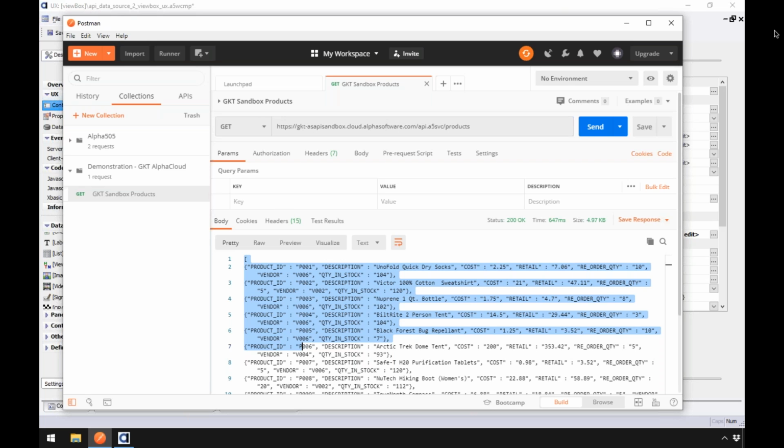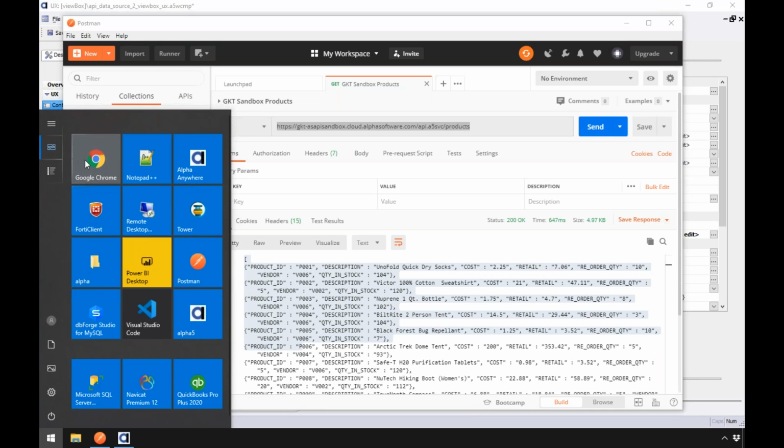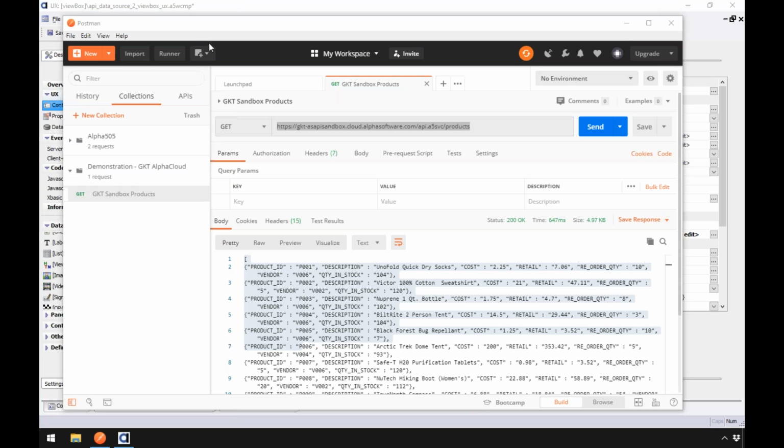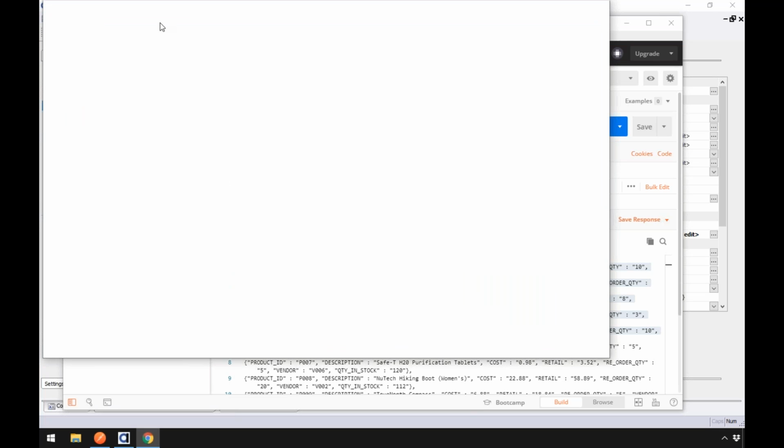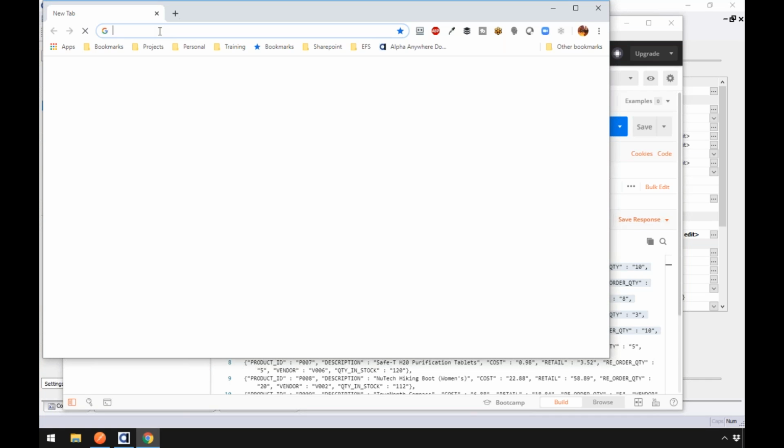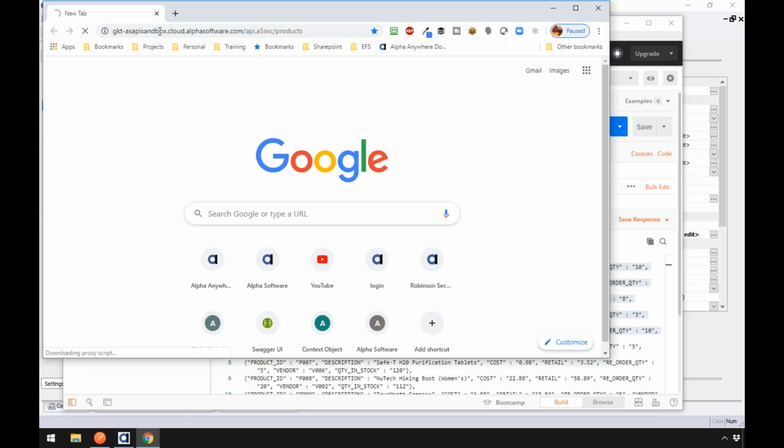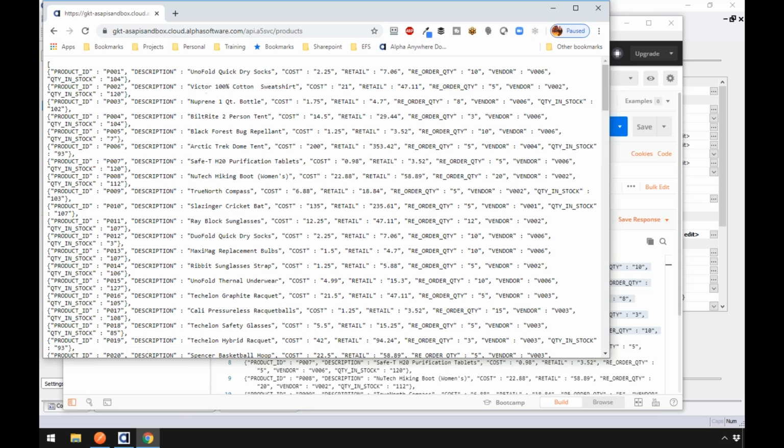I'd be curious, on a show of hands, who grabbed that? I can literally grab this and put it into my browser because it's just an endpoint. There's no security or anything like that on it, although I recommend you use one. You'll see that this is like serving up a web page, but it's going to serve up some data in the body in terms of this JSON. Boom. So there's my data right here. Nothing super miraculous about it.